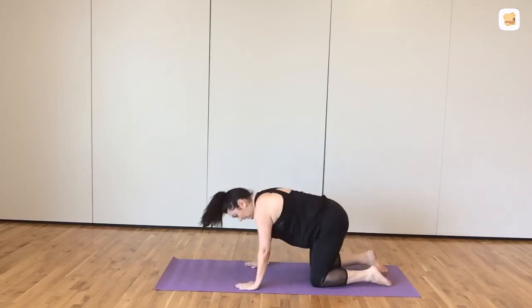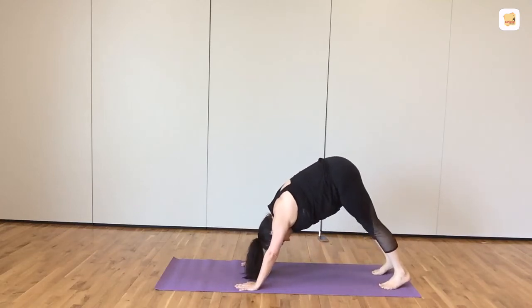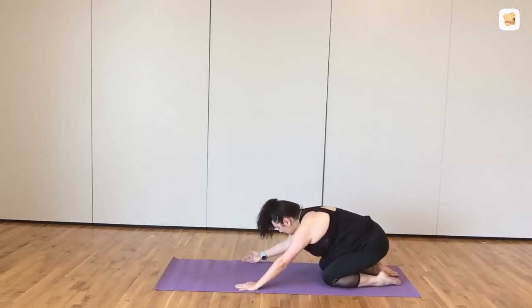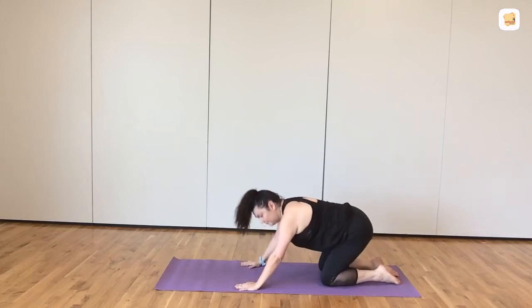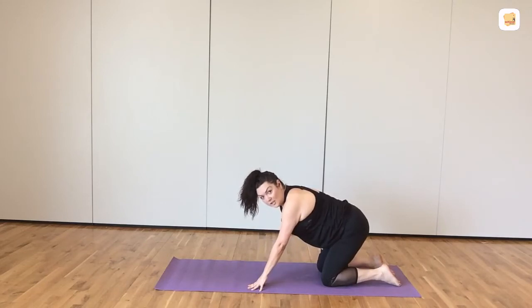Inhale, come back up into down dog, and hold. And come back down to child's pose. Okay, from here, we're gonna do some basic lunge work stretches.